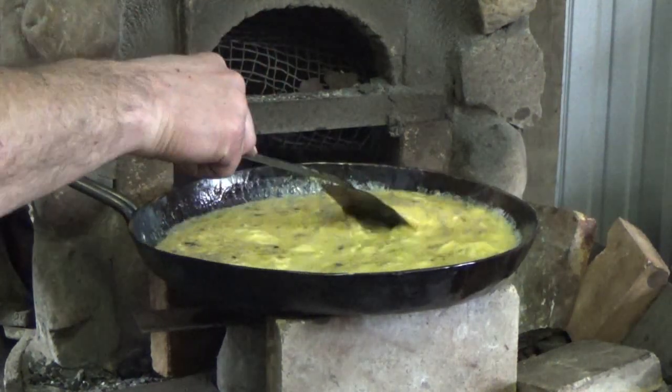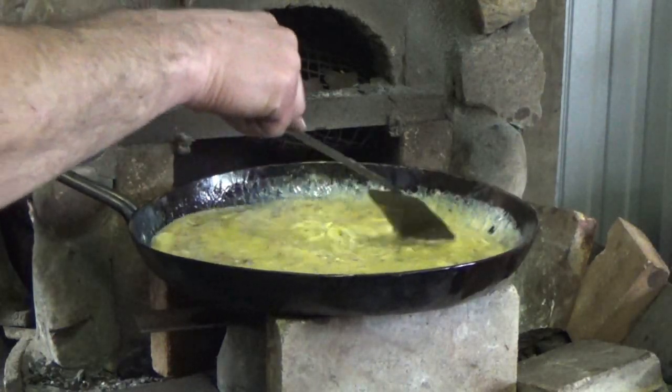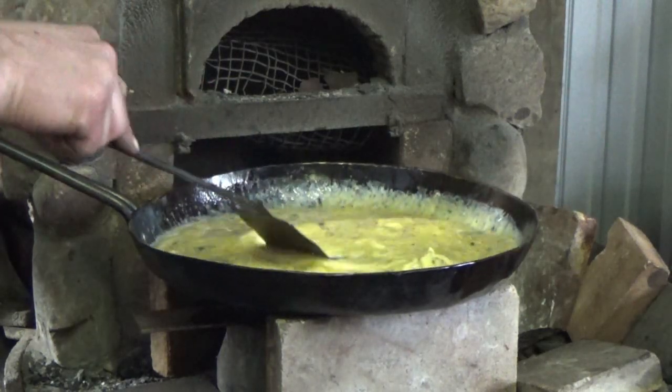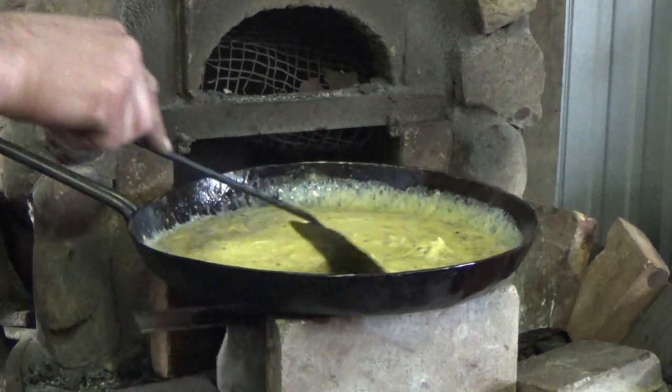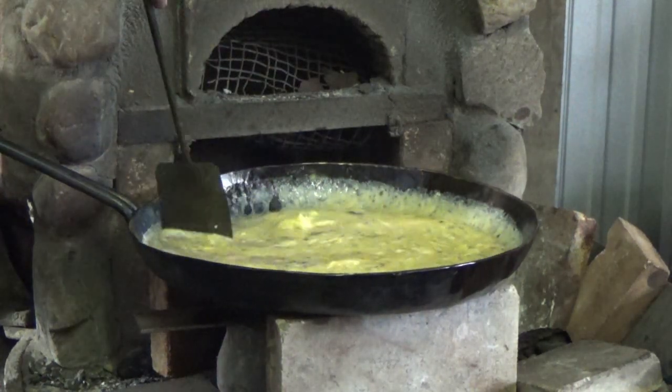Got lots of bacon in there, a little bit of grease. A little too much grease. The other grease floats on top. But we'll keep working them for a while here. Now I'm going to remember to put my pepper in.